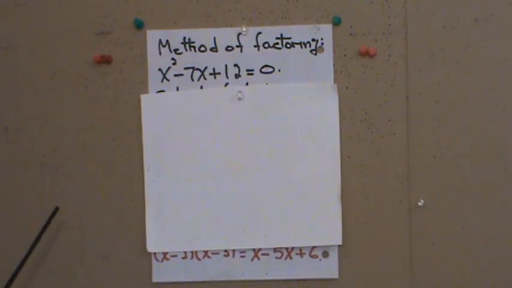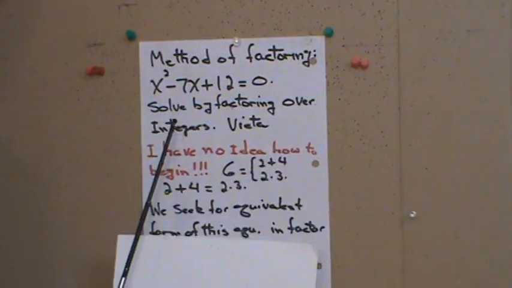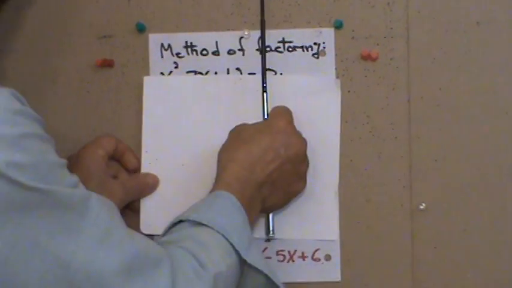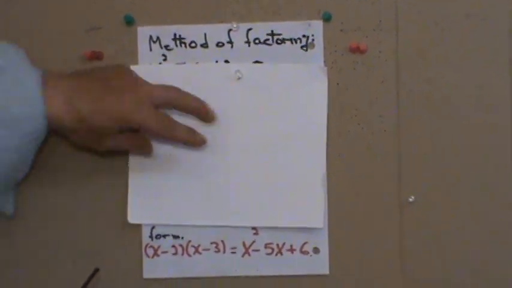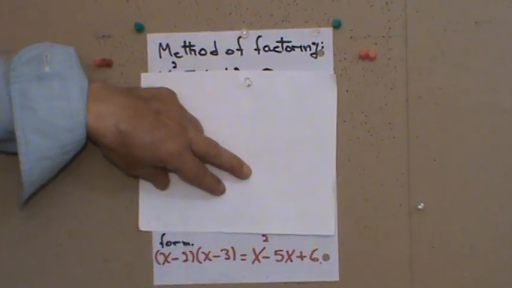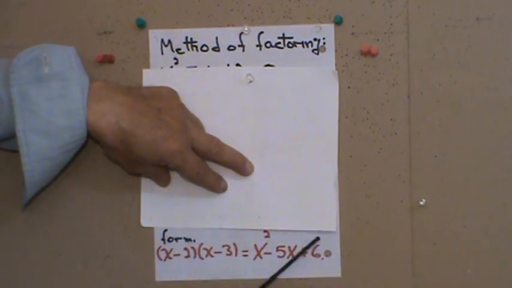So one of the strategies of problem solving, which I have uploaded a lecture about on my channel, is: if you encounter a problem that you have no idea how to start with, make an example of your own that you are familiar with, and that will give you the hint. Follow that as an algorithm, in a sense, as a prototype to solve the one that was difficult to begin with. So here what I do is this. I make an example that I'm familiar with, because factoring means product, so I put the product of two factors here. You see that? x minus 2, x minus 3, then I go ahead and distribute, and I get this out of it. Do you follow me?